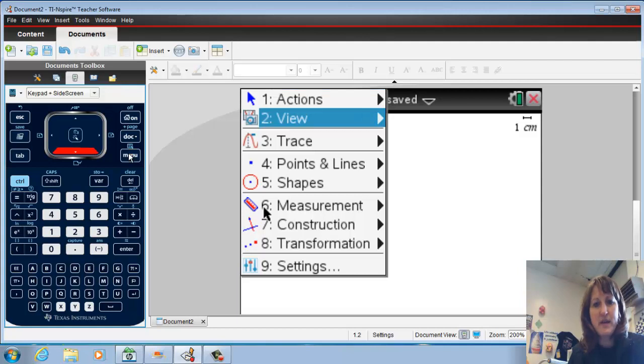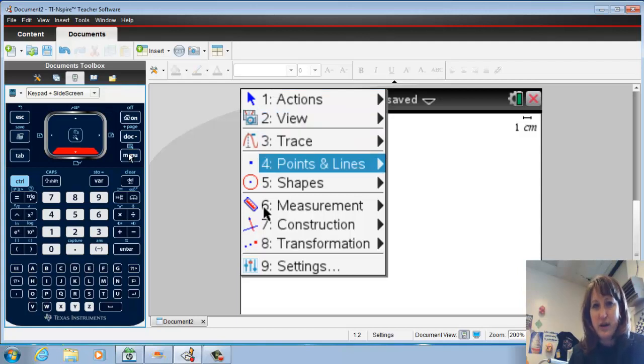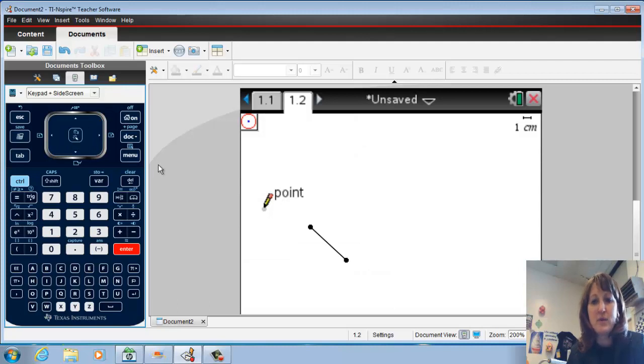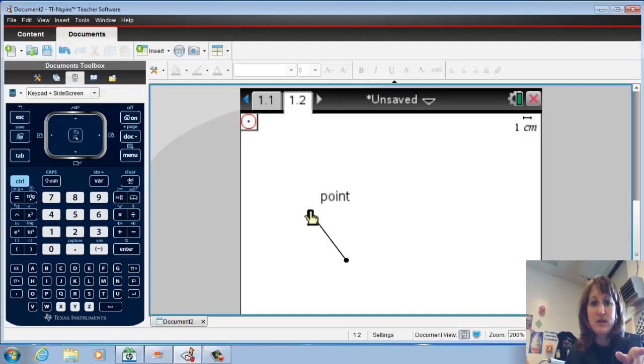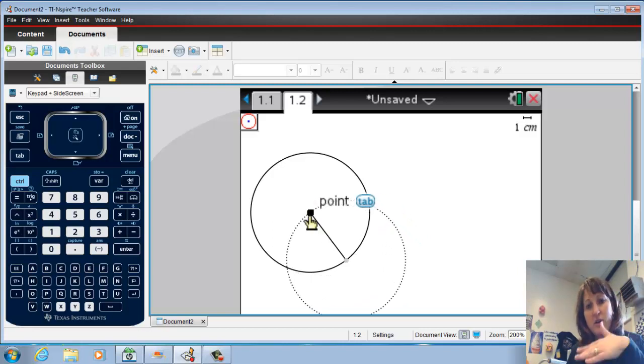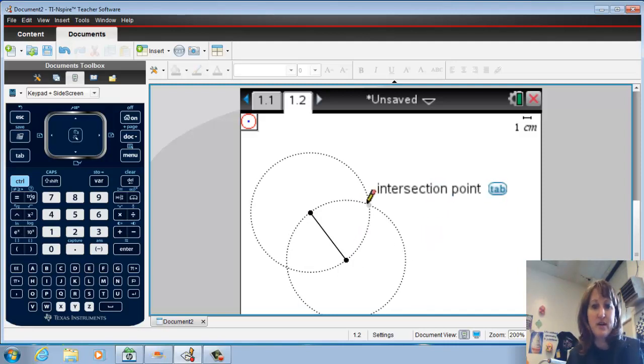So, just a quick review. If you think about an equilateral triangle, an equilateral triangle has to have 3 sides that are equal. When we did constructions, we learned how to construct this with a compass. To do that, we started with the pointy part of our compass on one end point, and we made an arc that went to the other end point. And then we did the same thing in reverse. Put the pointy side of our compass on the other end point and made an arc that went on the other one. And this point up here was the top of our equilateral triangle. So you can put a point there, and then you can see that that would be your equilateral triangle.